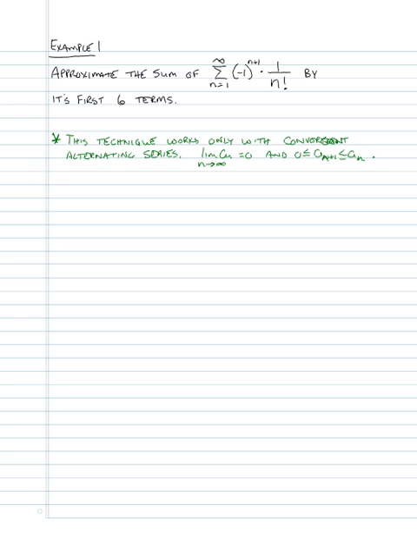Okay. So the first 6 terms would be defined as we said before. It's actually the 6th partial sum, isn't it? And that would be the sum from n equals 1 to 6 of -1 to the power n plus 1 times 1 over n factorial. And so when n is 1, we would get -1 to the power 2 times 1 over 1 factorial. And 1 factorial is 1, so we'd get a 1 in that position.